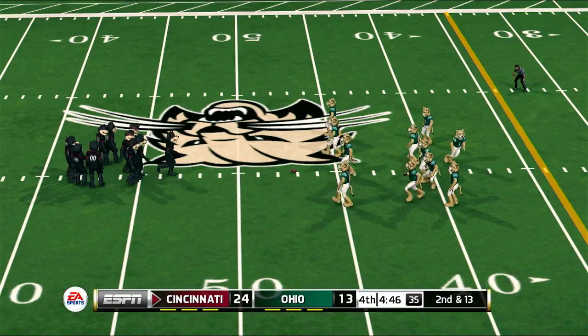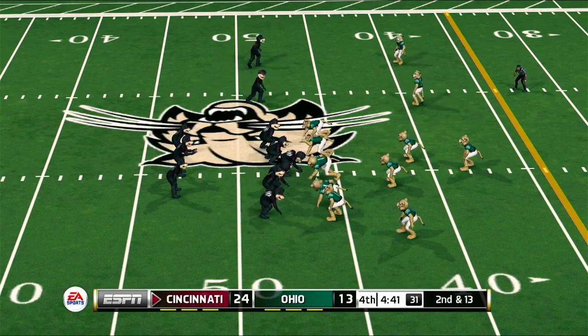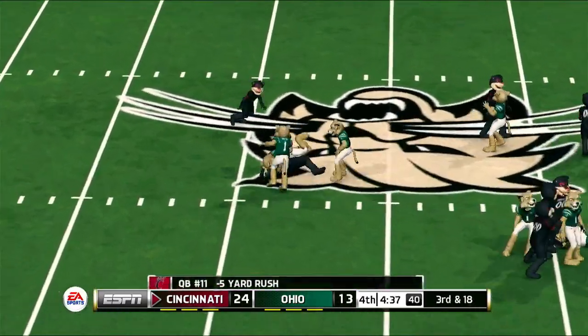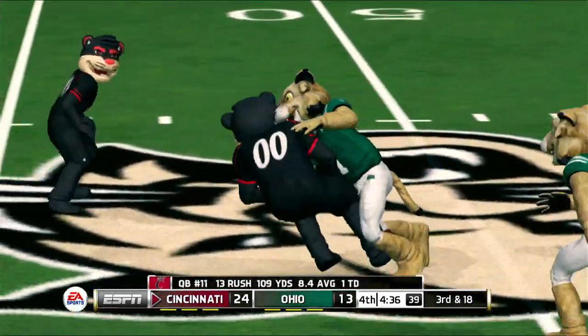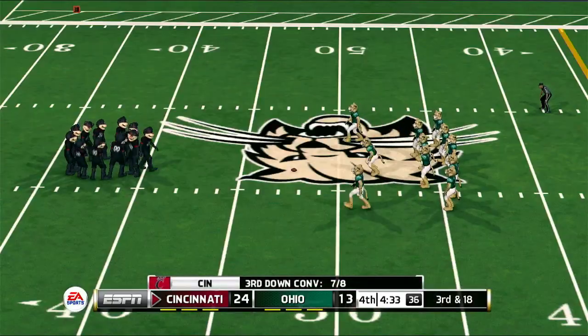From the 47-yard line, second down. And they got to him before he could get back to the line. You're not going to see this very often from this running back. He just got gobbled up pretty deep in the backfield. And this play is number 8 on the drive.